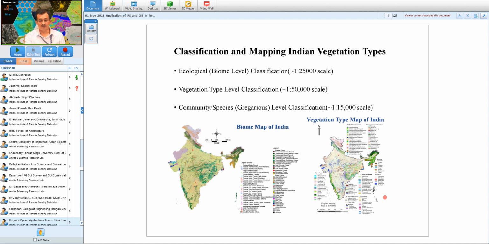Another map which we have generated at a finer scale, that is at 1:50,000 scale, is the vegetation type map of the country. Here again we have devised a classification scheme which is useful for remote sensing data.